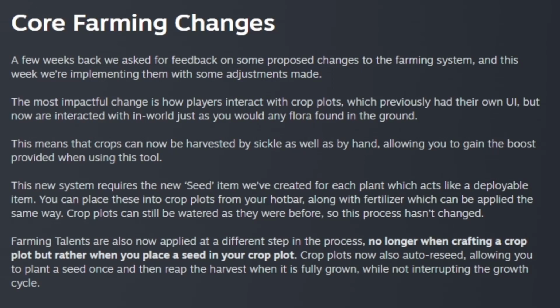So the person who is growing the crops has to have the perk, for example, evergreen, where the crops won't spoil. You now have to have that perk when you're planting the seed for that to not spoil. It is not based on the crop plot anymore. Crop plots also have the auto reseed, allowing you to plant a seed once and then reap the harvest when it is fully grown, while not interrupting the growth cycle.